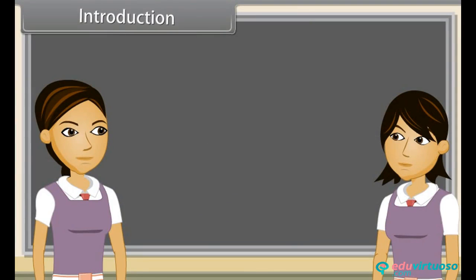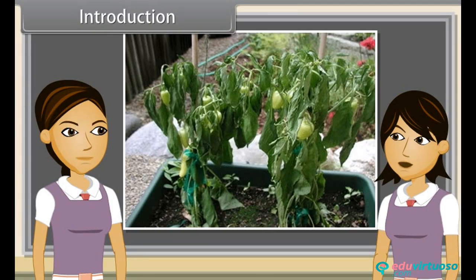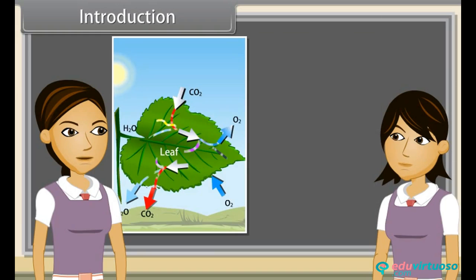Introduction. We all know that all plants need water. The wilted leaves recover when water is added to the soil, which means that water has been conducted upwards into the leaves. Yes, we have also learnt that the leaves need water for photosynthesis.